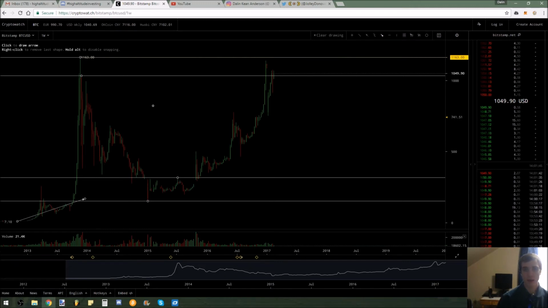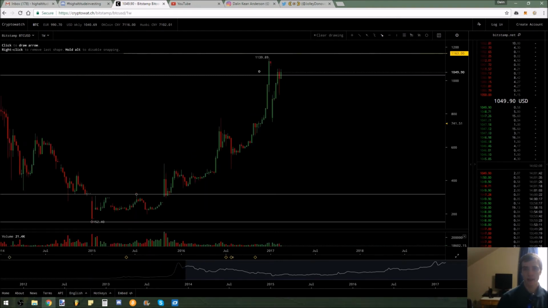So now that Bitcoin has been playing in this range for a few years, we're expecting it to do one of two things. It's either going to break above this resistance or break below this support. It has to, because the market has to decide what it's worth. Now, this is what's called a ranged resistance level.